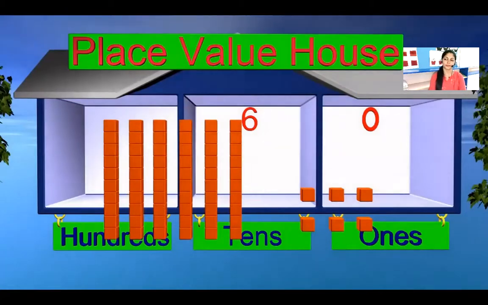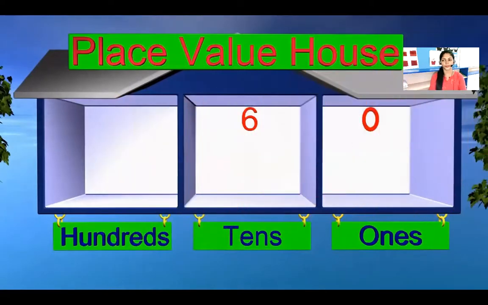As we can see, there is a big difference between the 6 in the ones and the 6 in the tens. The 6 in the tens place has a value of 60, and the 6 in the ones place has a value of 6. Remember that we need to pay attention to what place the numbers are in. Now let's move the 6 over to the hundreds spot and see if this has a different value. So can you tell me what number this is? The number is 600. Great job, guys!